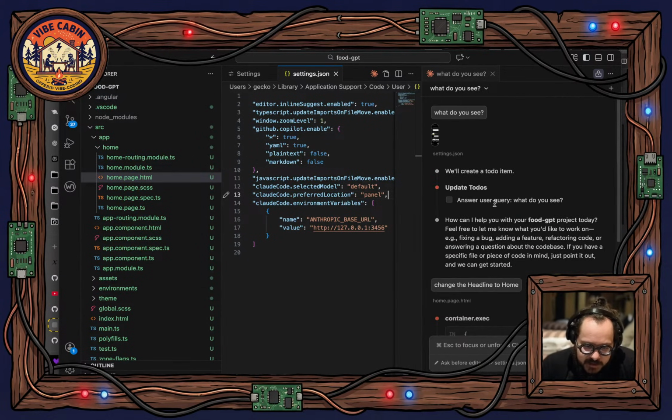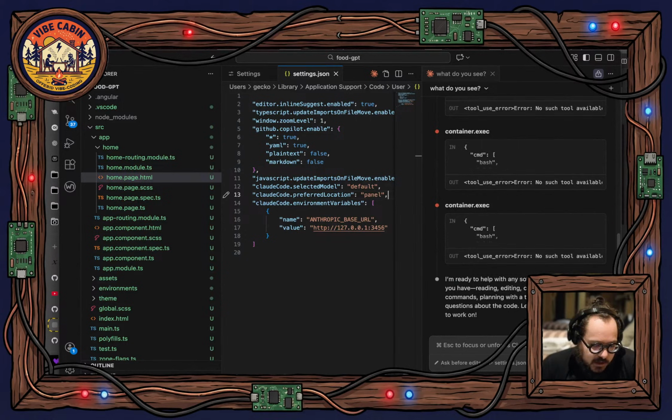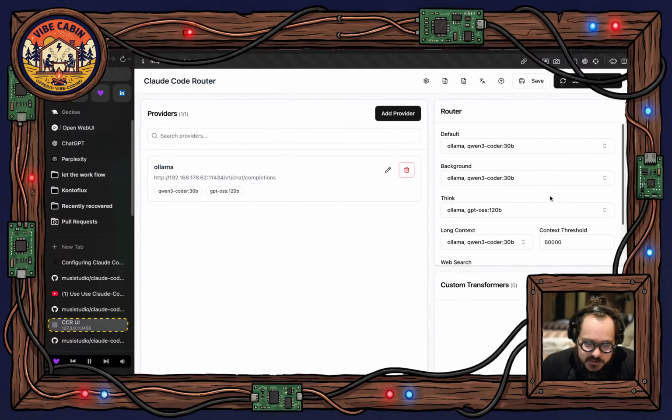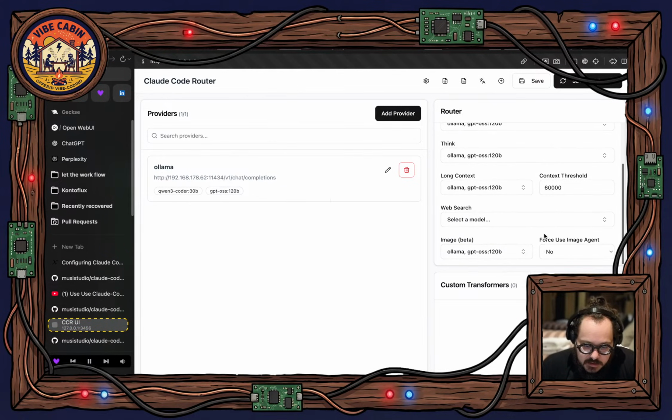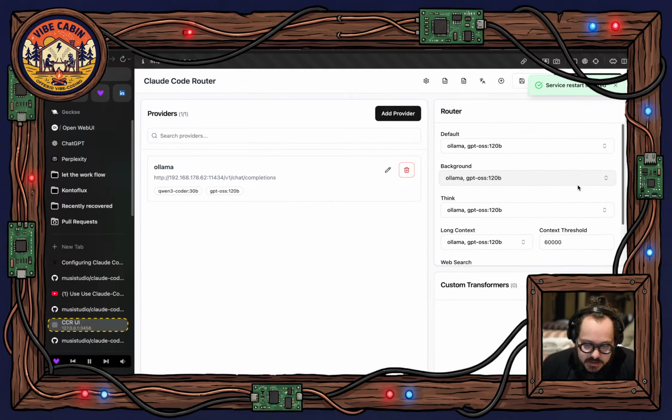Yeah, it seems not to have the context. Okay, let's try first something. Let's just try GPT OS at the moment. Let's have a restart.